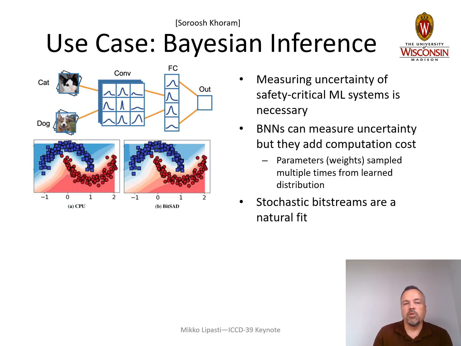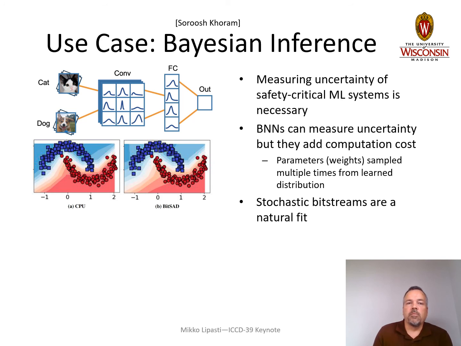And so the simple toy example of this is this very simple classification task where the blue dots and the red dots have different labels, and you can kind of see from the intensity of the background color that the Bayesian neural network is telling you that the further you are from the decision boundary, the more confident you are. The closer you are, the less confident you are.